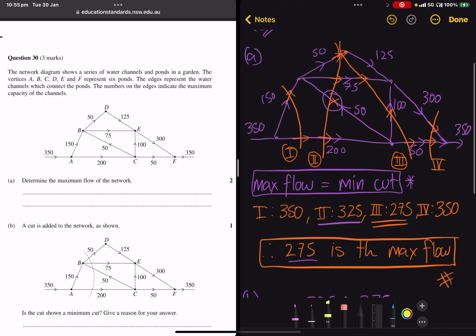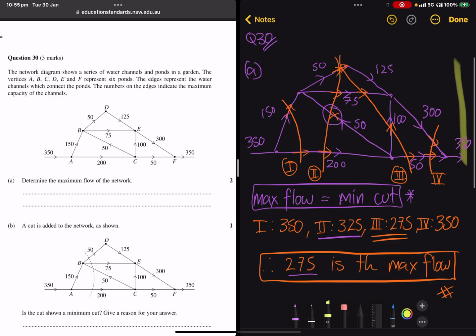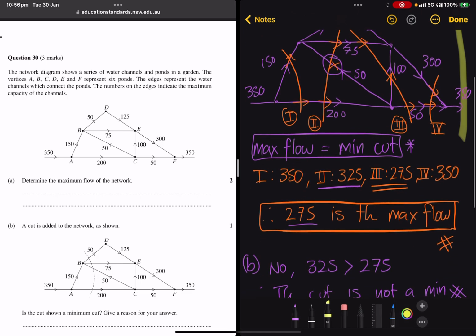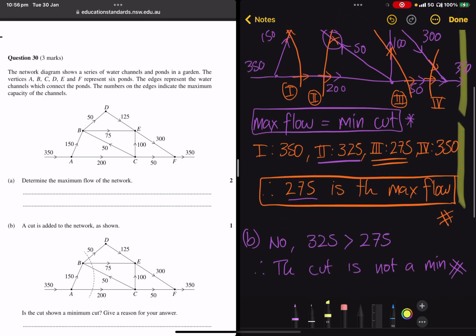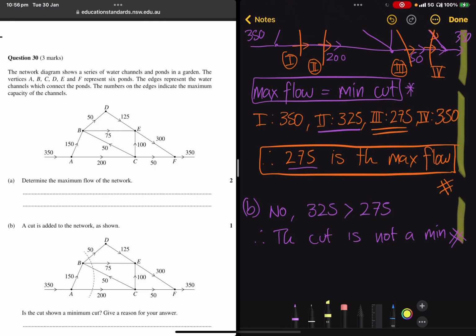In terms of our marking, you'll get 1 mark for identifying a cut or equivalent merit. So drawing some cuts, finding some values, they'll give you a working mark for this. They want you to get marks for trying to do this because it's demonstrative of knowledge if you can produce cuts in a diagram like this. For the second mark, you will need the maximum flow. So you'll need the minimum cut value, thus the maximum flow. And for the second part, you need to get the correct solution. So you just have to be able to say the weight of that cut or the value of that cut is 325. 325 is greater than the maximum flow, therefore it is not a minimum cut.